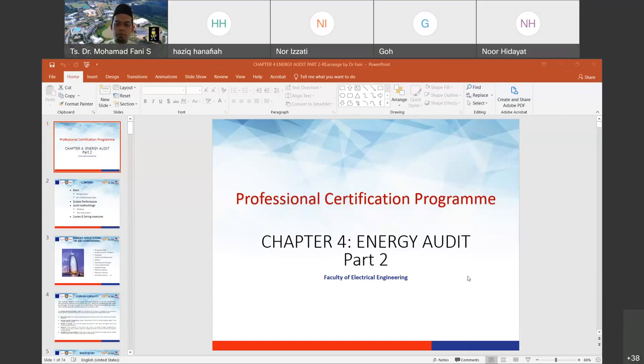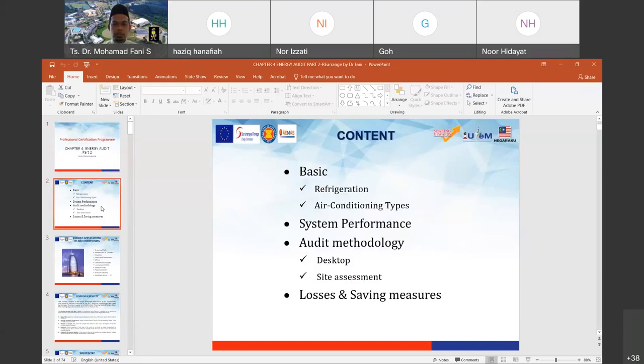So for this chapter 4 part 2, inshallah we cover a little bit of introduction, the basics for the cooling system audit. We cover commercial buildings, because we have a lot of commercial buildings in Malaysia. So if you are an engineer joining the maintenance team, or doing the development of a new building, you get the idea on how we can do some kind of audit to know the performance of the cooling system.